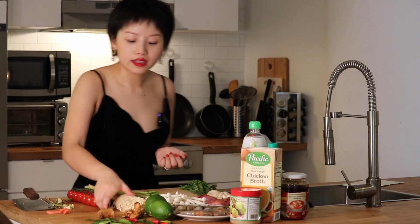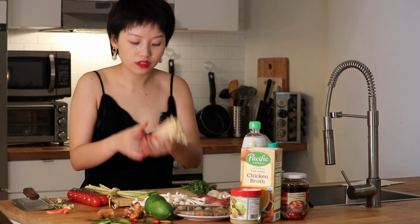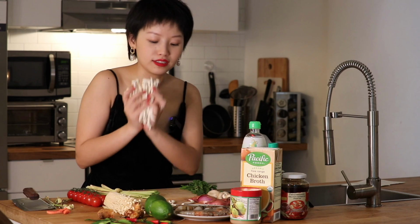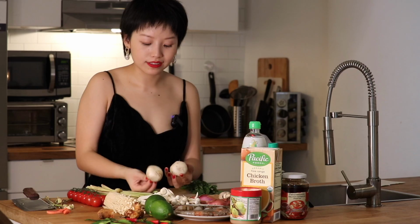And the leaves, later you can cut into little pieces and garnish the soup. And then we will have the mushroom. I have 3 different types of mushroom. This one you don't really need to cut, you basically just have to tear it. And this one, I did the prep work. Just for this one, this mushroom, you need to cut it into slices.